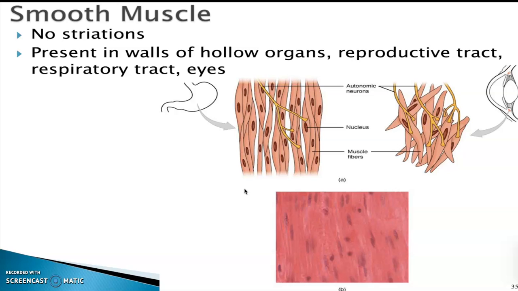And then this is the smooth muscle tissue, and once again, this is a picture of the smooth muscle tissue, and you can see the little nuclei, which are right around here, and then the muscle fibers, which I think are these little things right here. So the smooth muscle tissue is a type of muscle tissue which is used by various systems to apply pressure to vessels and organs. Smooth muscle is composed of sheets and strands of smooth muscle cells, and it is present in the walls of hollow organs, reproductive tracts, respiratory tracts, and in the eyes, and it has no striations.